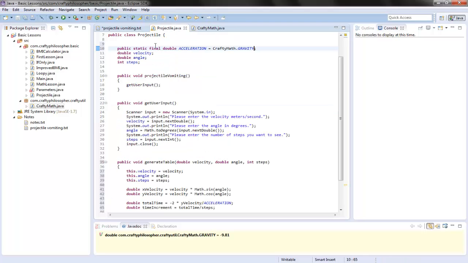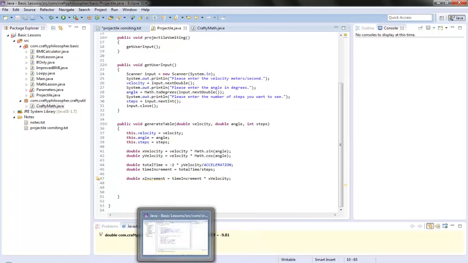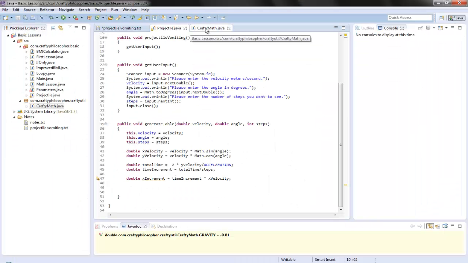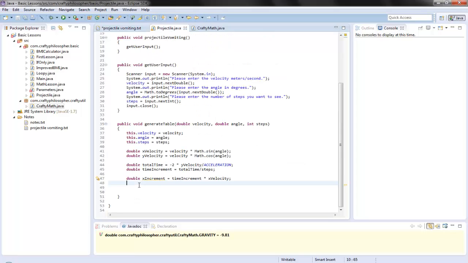So we've got our crafty maths, and we've got it here. Okay. So we don't want that one. Keep changing that one. We have to go to our back here to see what we're doing now. So we're going to calculate x velocity. So we've done that, and we've done a little method for that outside of it. So now we're going to do the for loop. All right.